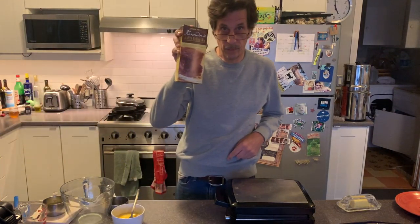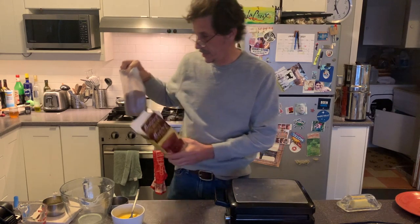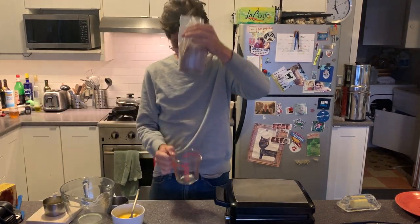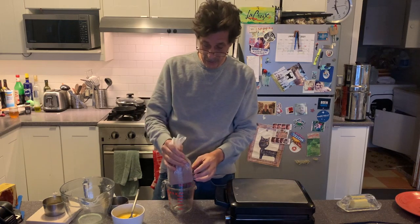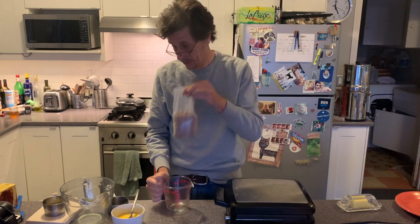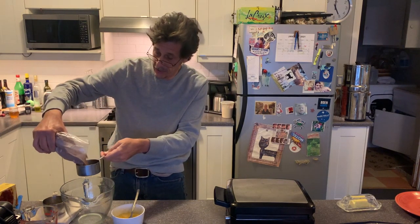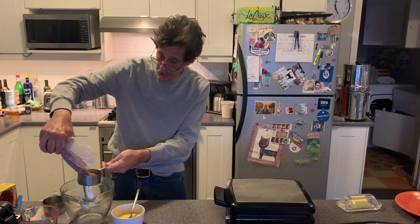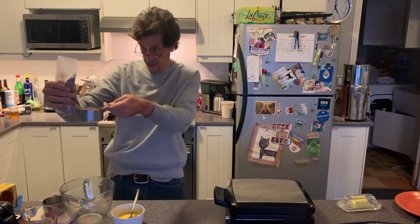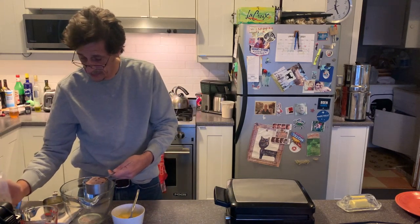I'm using a mix, this one from the local store. I'm sure you know the name of the store — it's not important that you get it from that store, but that's where I'm getting it from. I'm going to make half of the mix. There's roughly about two cups of mix in the box, so I'm going to use half of that — one cup of the mix. I shook up the bag a little bit. There's chocolate chips in here too, so I shook up the bag to kind of get those even. Don't have to be too precise with the amounts, but that's about right.